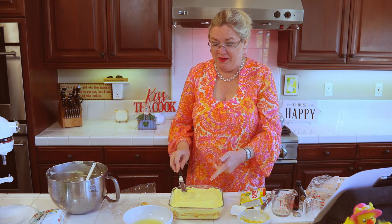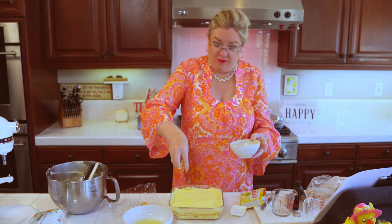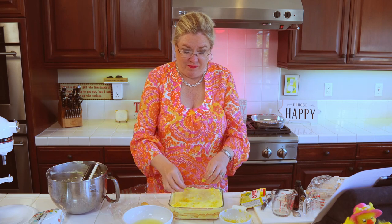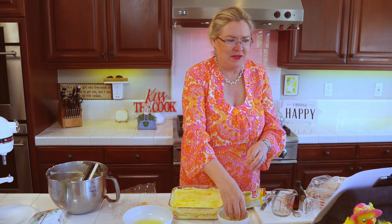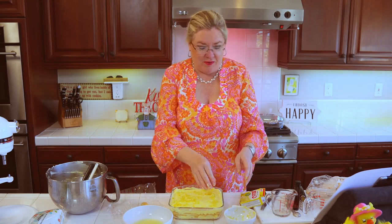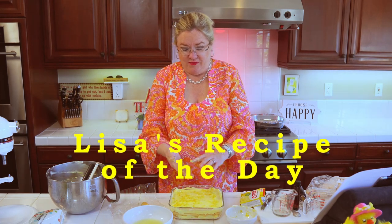You've got to call that a pretty easy peasy dessert since we're done in just a few minutes! To garnish this, I am going to take some fresh lemon zest and put it on top — what isn't yummy with lemon zest? I'm going to show you the other dish I'm going to serve this in real quick. If you're watching on replay, hashtag replay. If you have any ideas on things you want me to make, I'm always happy to make things you guys want to see.